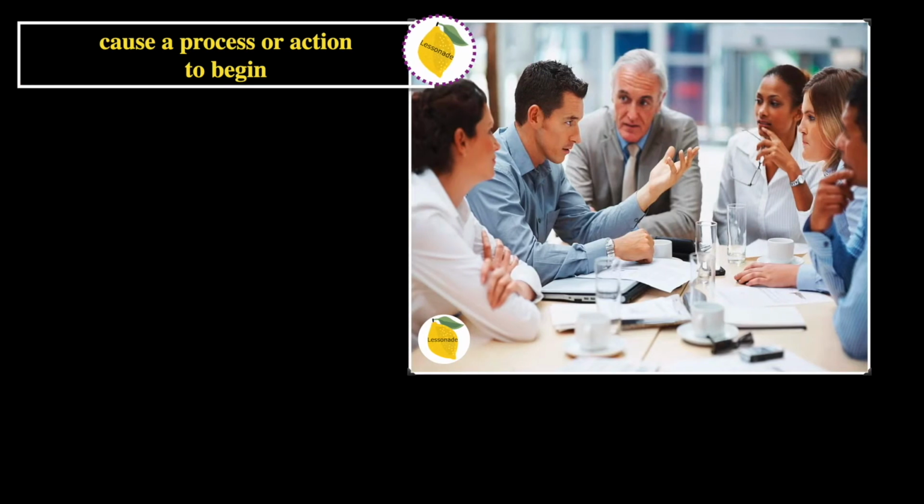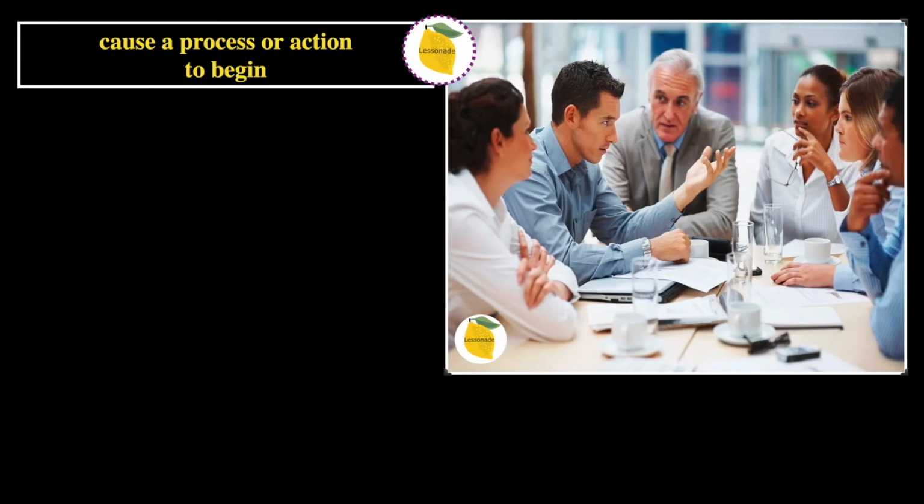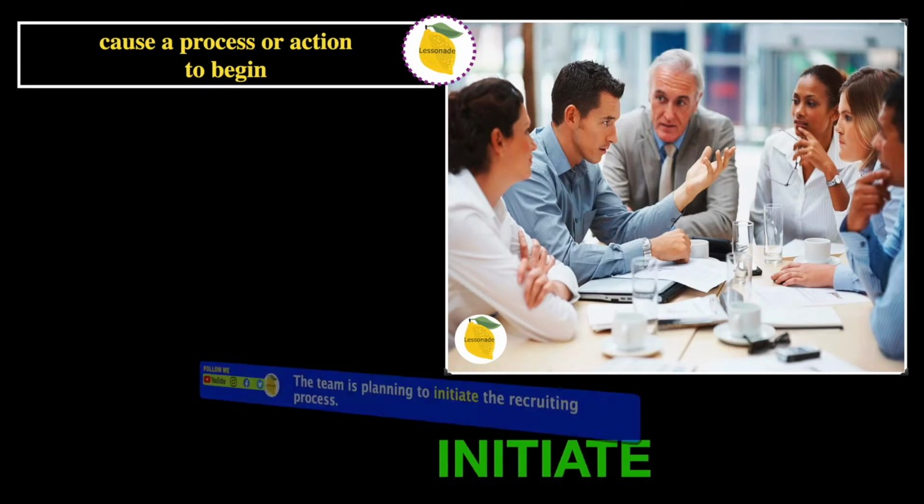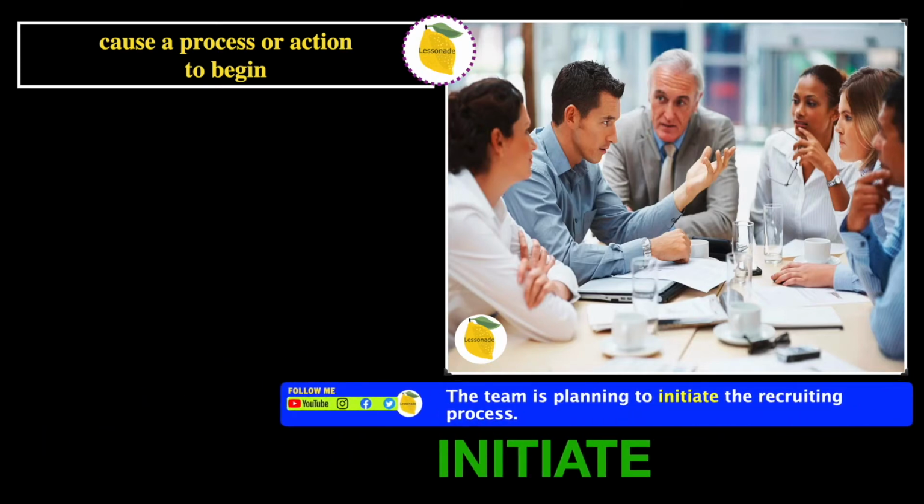The next one is cause a process or action to begin. In this picture, we can see someone who's about to cause a process or an action to begin, and therefore the word will be initiate. And the sentence for this word is the team is planning to initiate the recruiting process.